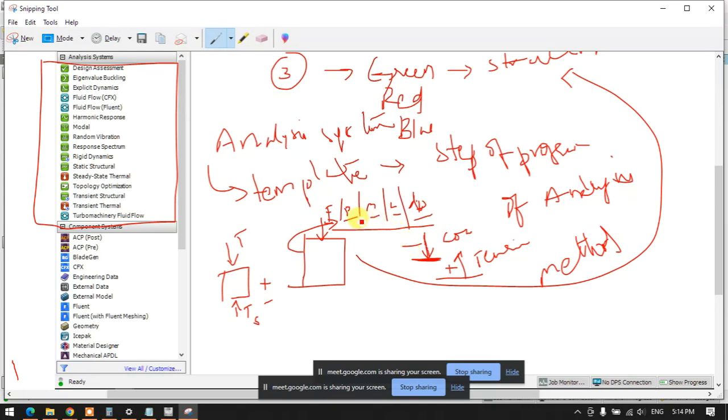Because force, pressure, momentum always depend upon the direction, not negative or positive. There is no negative force, negative pressure. There is nothing like that. Only direction is there: inward force, outward force. So make sure that when you use a physical type of analysis, the value will be there, followed by the direction. Whereas temperature can have negative or positive values.